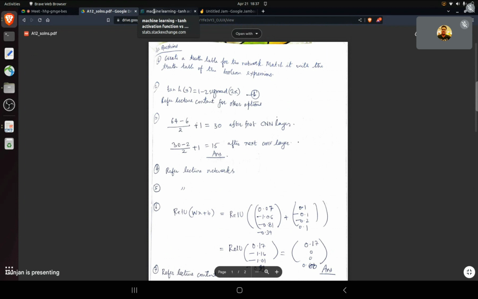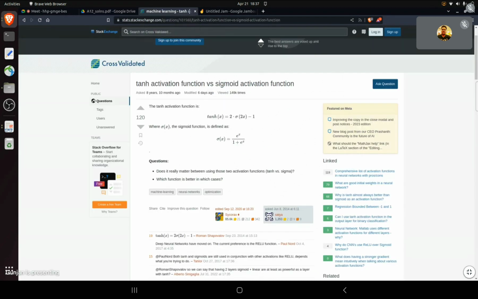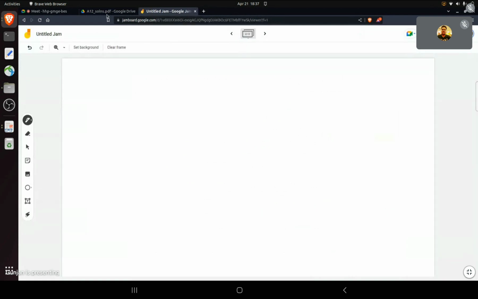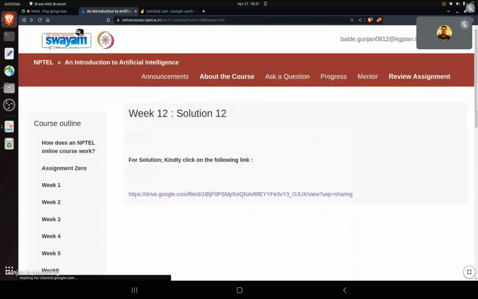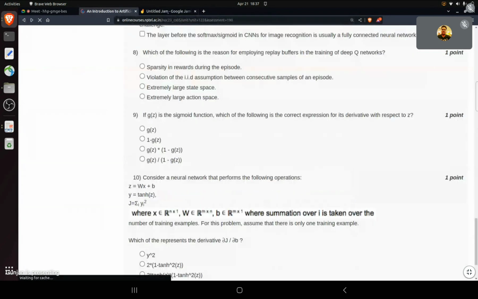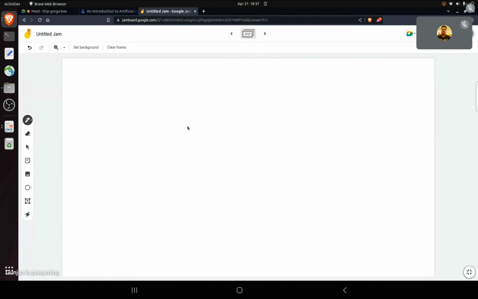but it is minus one to plus one, right? Why are you claiming it as shifted? Let me just think. So when we do addition or subtraction, we say that the function is shifted, right? If you add or subtract from any function, you say that the function is shifted. But let me just think about it. So your sigmoid looks like this, right? This is your sigmoid. If I'm not wrong, no, you're right.